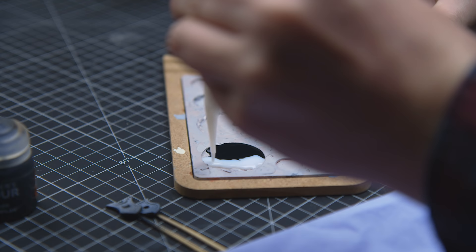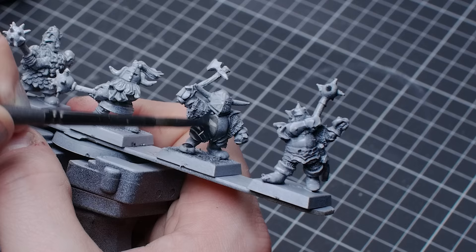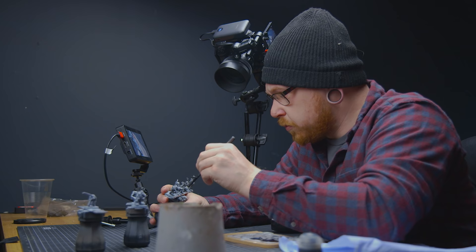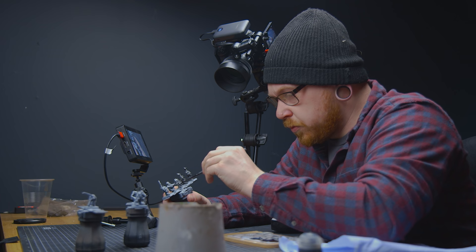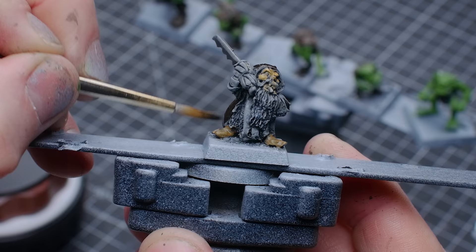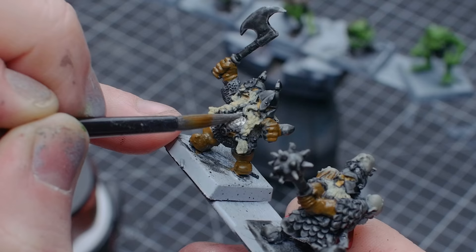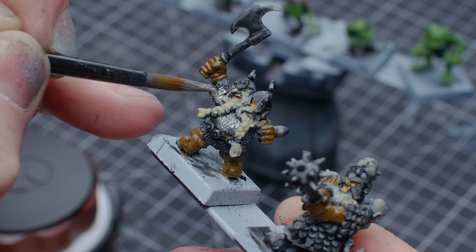What I'm going to do — because I'm doing black armour — is something I learned trying to improve my painting: if you want black armour, paint it dark grey. I'm using contrast paints to help get the shading and the highlighted areas. Armour is slightly reflective, and this is what I'm hoping the contrast paint will help show. I'll just bathe that all over the models. Contrast paints have been very helpful in painting quite quickly and I'm very happy with the results. It has been a bit of a learning curve, but I do really enjoy using them. Some models just don't lend themselves to contrast paint — you have to go in and traditionally base coat them, even if it's just a rough base coat, and tidy them out later with a wash.